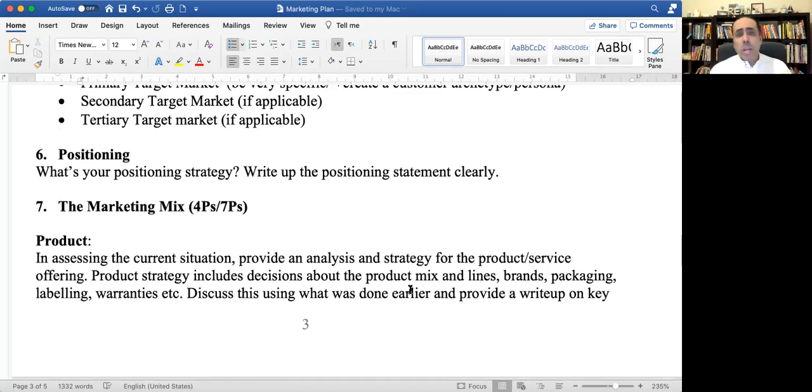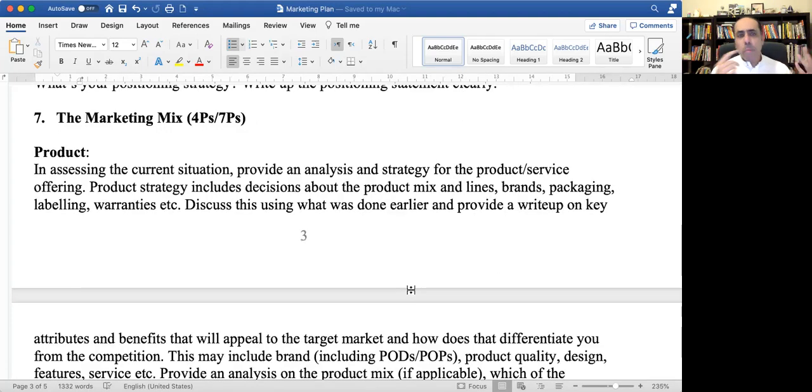Moving to our marketing mix, and here our marketing mix could be 4 Ps, could be 7 Ps, depending on if you're a product or a service, or probably could be a mix of both, right? So in the product, again, if you're a current existing product or a company, you will assess the current situation, etc. And the product mix aligns and all of that.